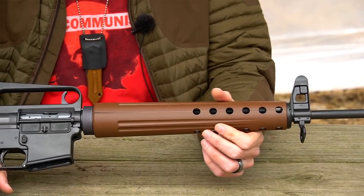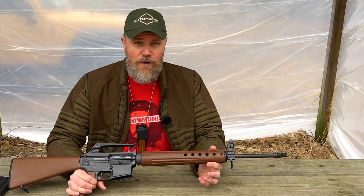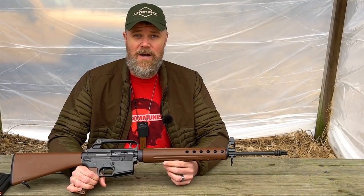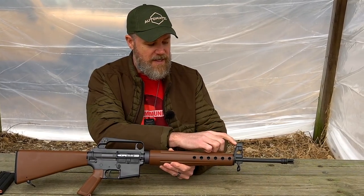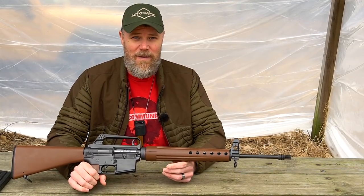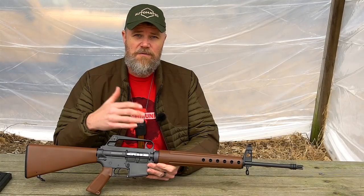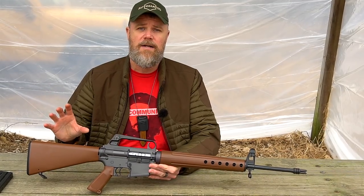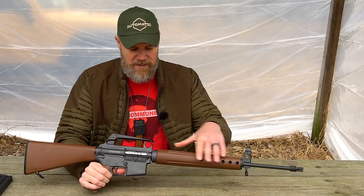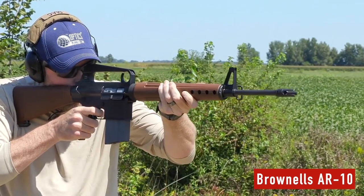Some of the early, early rifles, like the number one rifle pictured in Larry Vickers' book about the AR-15 — which I highly recommend you pick up — show the first rifle built by Armalite had no muzzle device on it. It looked considerably different from this rifle: number one had a non-adjustable rear sight, the front sight had been removed, it looked like a dovetail or some sort of post in the front, with a leather recoil pad, which wouldn't be required for what was probably a 222 Remington chambering. Later guns probably would have looked more like this. Keep in mind that James Sullivan, James Fremont, and Eugene Stoner were working on the project to take what they had learned from the Dutch contract AR-10s, basically compressing and miniaturizing it to make the early prototype AR-15s. That's why this looks very similar to what Brownells did with the early AR-10s.